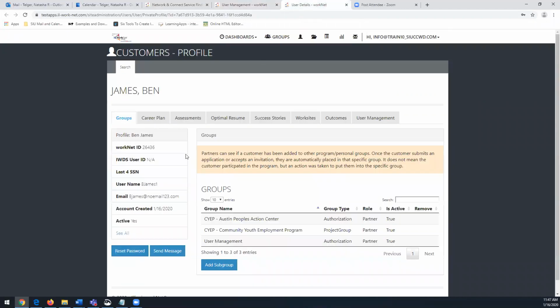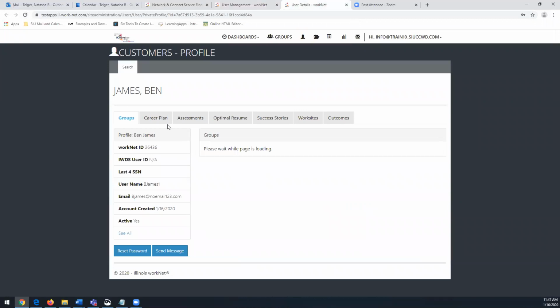Let me mute that background noise. You can see I had clicked on the tab before I added them to the school, but let me refresh this page too, and you can see that Ben has been added to the group.